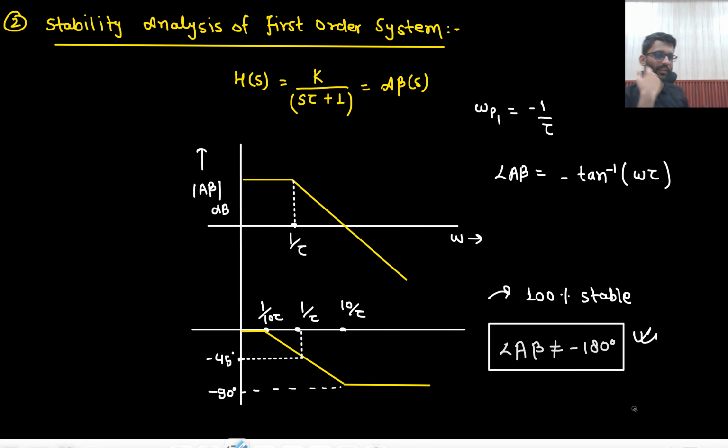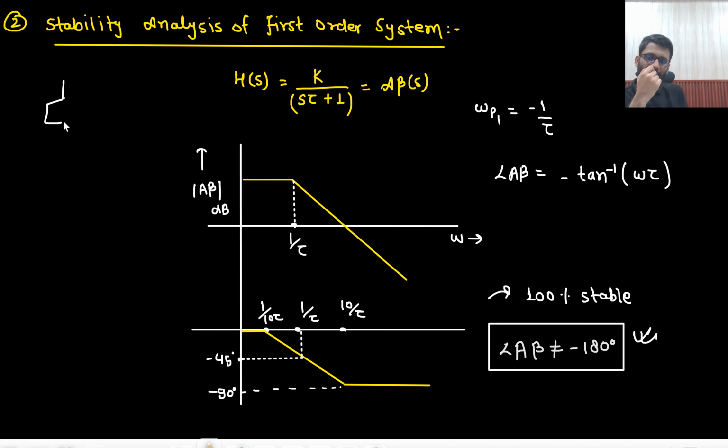So this was the analysis of a first order system. A practical first order system is always stable. So always we should design a first order system because it is always stable. In a negative feedback, a practical first order system will be always stable. So we should always design first order systems only, right? No. Why? Because gain will be lesser, no?